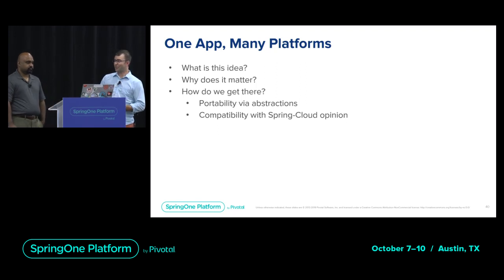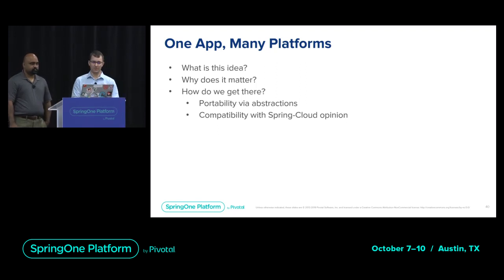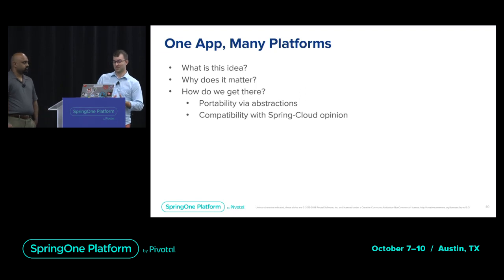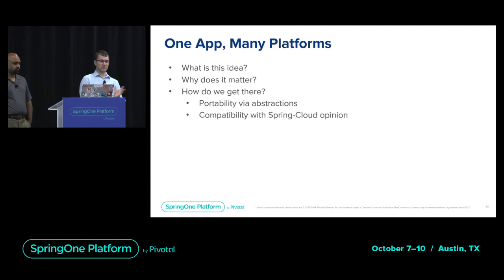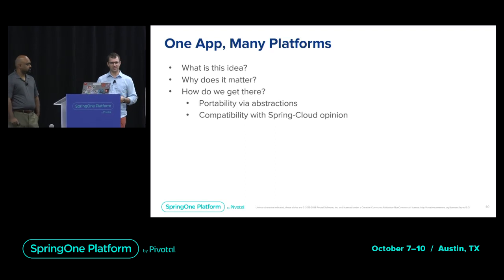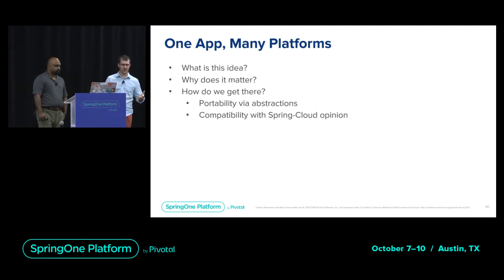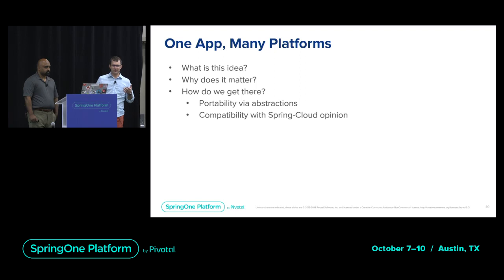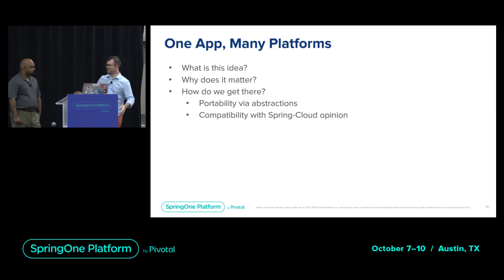Okay, so the living embodiment of that sentiment is this idea of one app, many platforms. What we mean by one app is one code base. And you should be able to, with effectively no code changes, take this app and run it in a bunch of different places. We'll get to the specifics on that later. But why does it matter? As a developer, do you want to be an expert on Azure only to be told the next week that it's cheaper to go to AWS and that's where the company's going? Maybe that happens in your organization, maybe it doesn't. I don't know. Maybe you want to maintain relevancy.